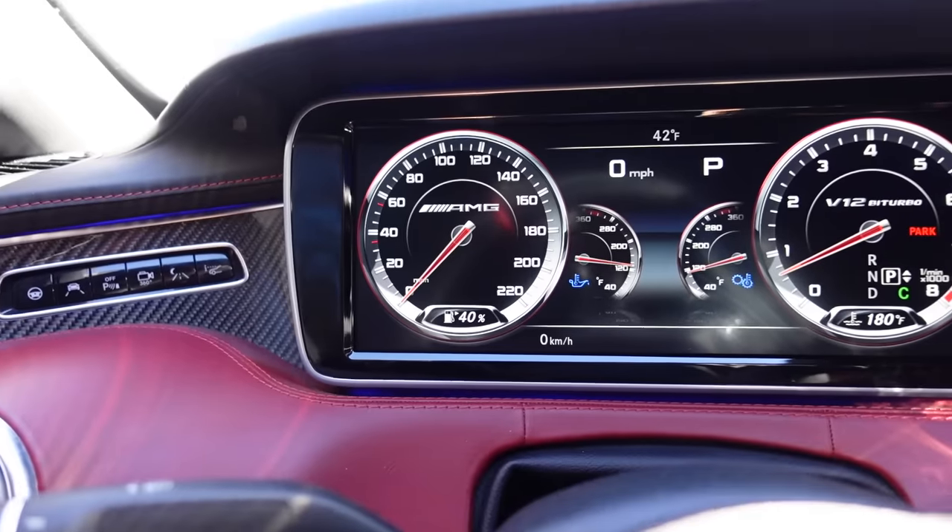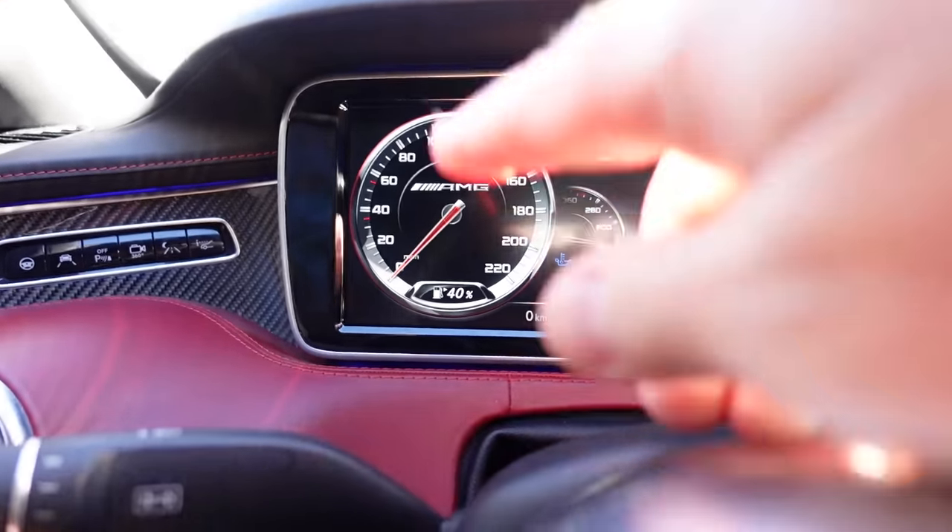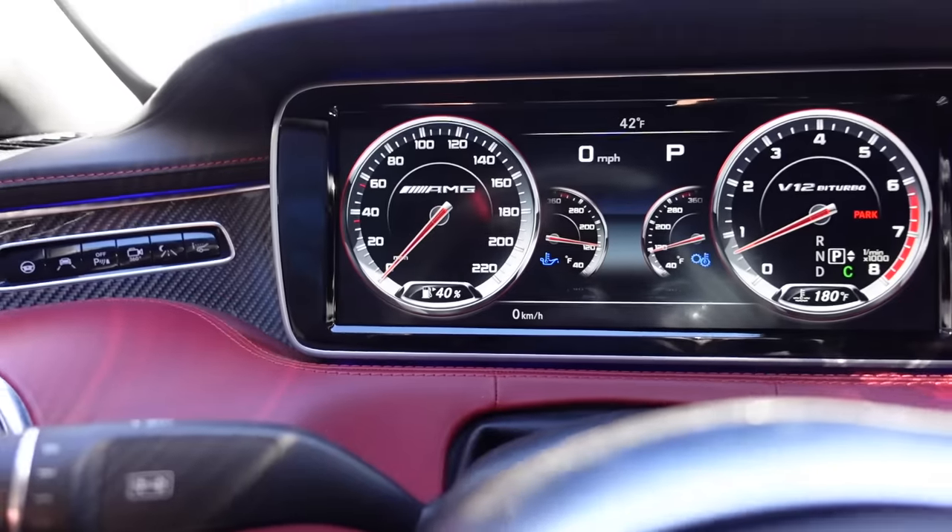And the AMG now has a blinking tire pressure sensor light, but full transparency - that's been going on for a little while. It's basically something wrong with the sensor itself, not an actual air leak from the tire. The sensor just isn't being recognized. There's air in the tire, there's not really a problem, but I'm seeing blinking tire sensor lights in my dreams now - it's all over the place.